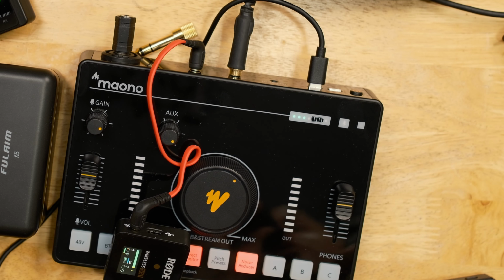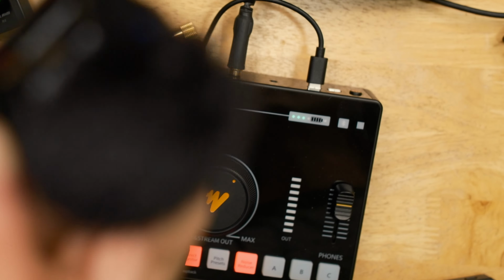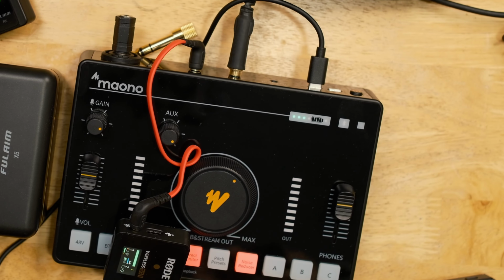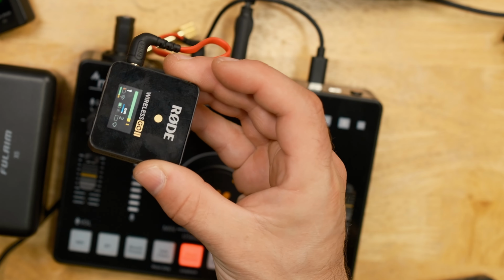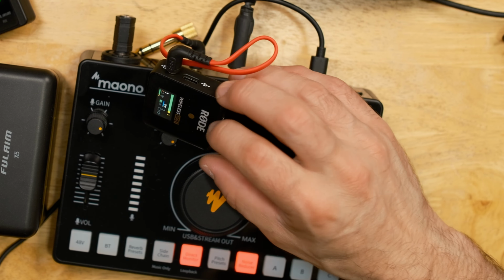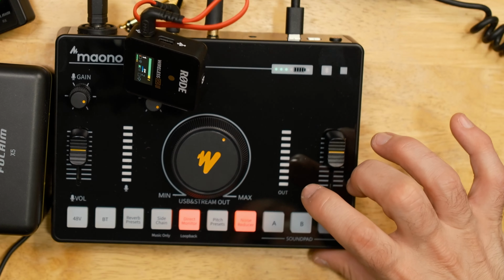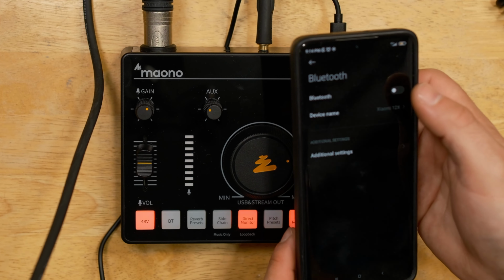Right now I am using the Rode Wireless Go 2, and you can see that is what I'm coming through to you with. I can connect it here to my auxiliary. Never live in fear. And if I want to do something crazy too, I can do whatever works.